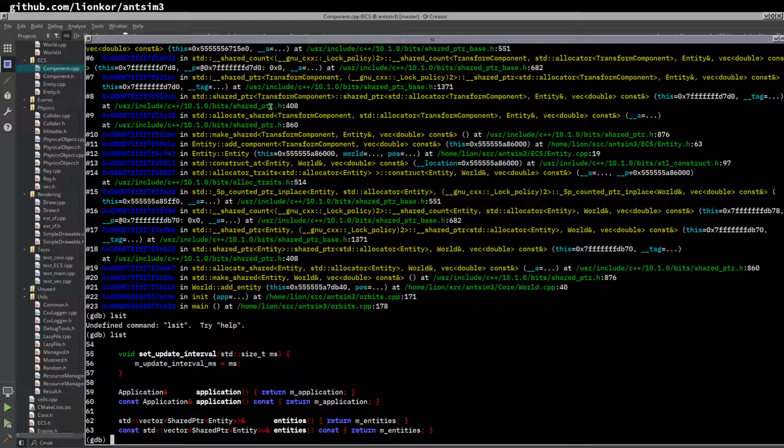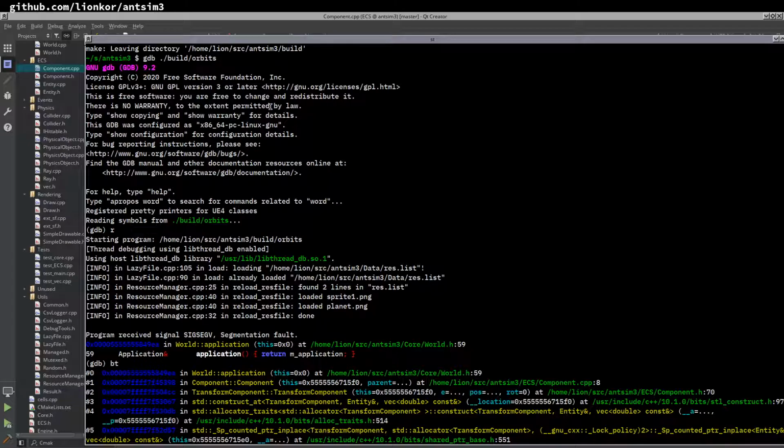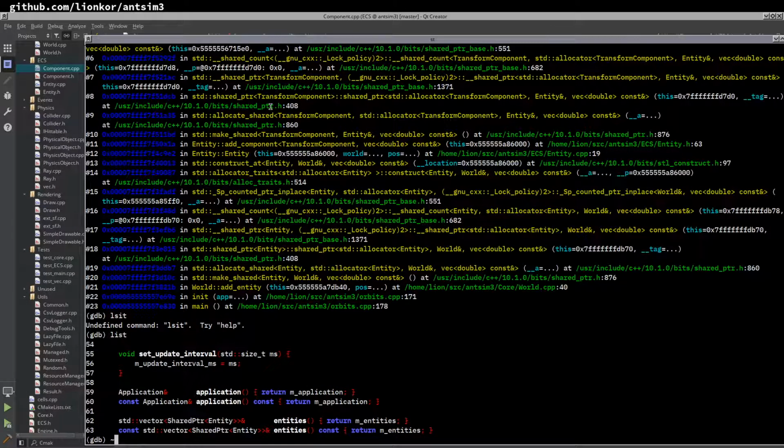Return an application. We can't do that because the world is not there, and my question is why? Like, at which point does that happen? It happens in make shared somewhere. Oh god.